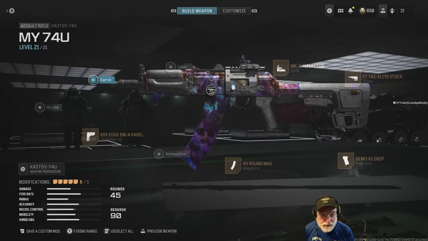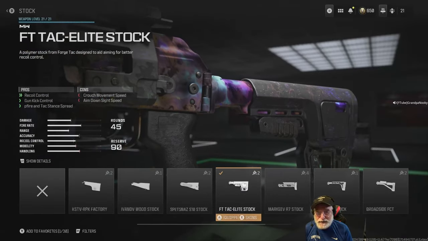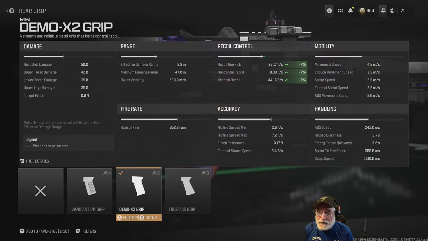First of all, the configuration. Start with a Mark III reflector. It gives me a sight. The FTAC Elite Stock helps a little bit with gun kick, which is not really bad on this weapon. And the hip fire attack stance minor hurts the ADS speed. The crouch movement speed I don't worry about, but it does hurt that a bit. It puts it below 2 meters per second. The Demo X2 grip, again, recoil with no downsides.